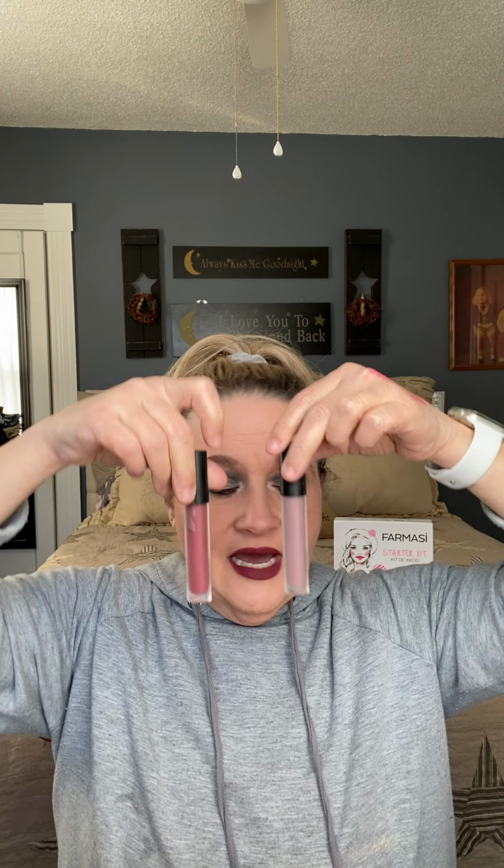And for lips, we did number 206, which is that smoky grayish purple. And then we went in with number 10 as the second look, which is what's on my lips right now. These are both liquid matte lipsticks, both beautiful, long wearing. They're not drying. They're not uncomfortable. They are just great.